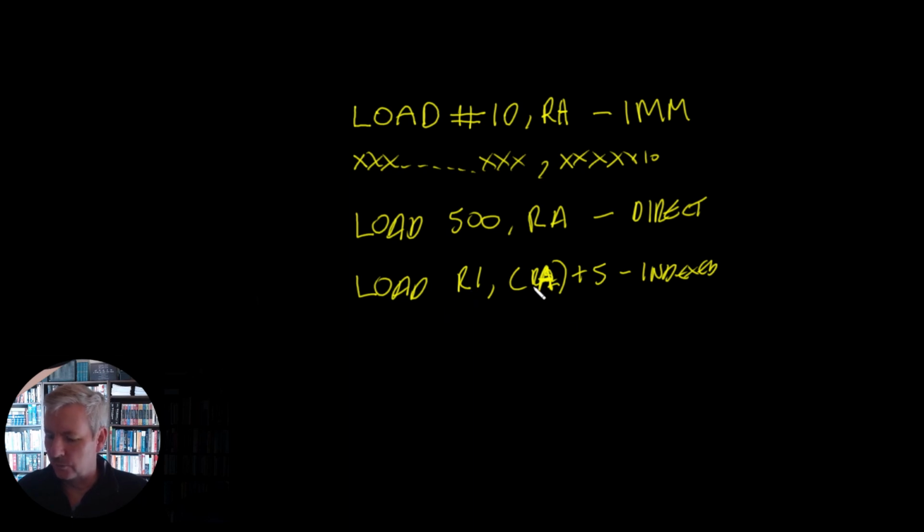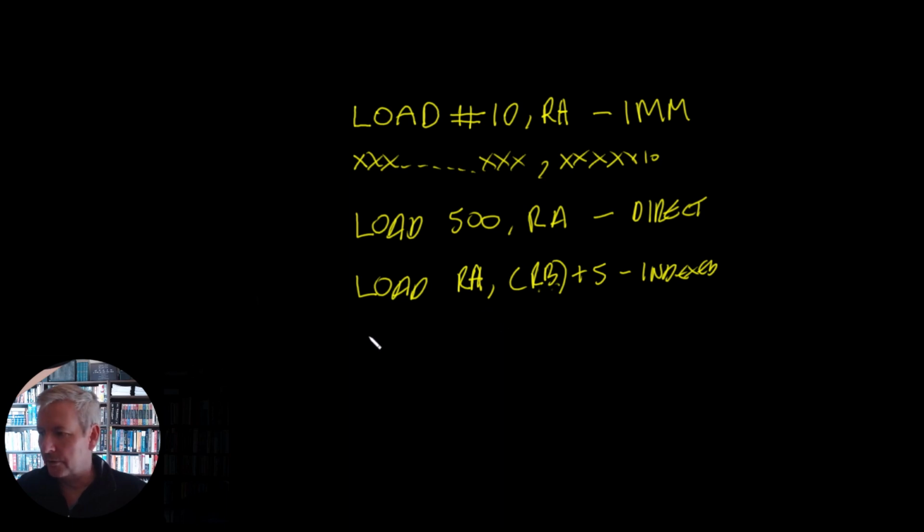Now, this indexing one was quite useful, because if we made this index a value of 0, then, for example, that says R1, but it should actually say RA. We made it RA, and we could make that one RB. Then we're going to have the register direct, which we've seen before. This is what our normal load command would look like: load into register RA the contents of the memory location pointed to by register RB, and we can get it indexed by just adding 5 onto it. So that gives us 2 possible addressing modes in one.